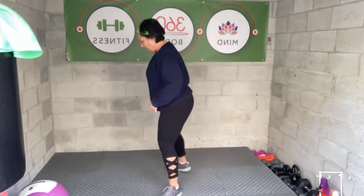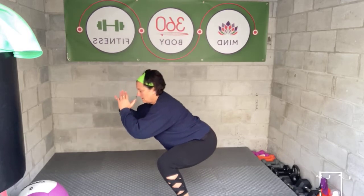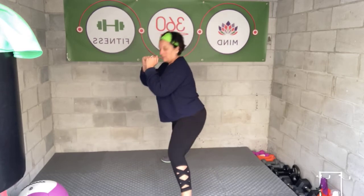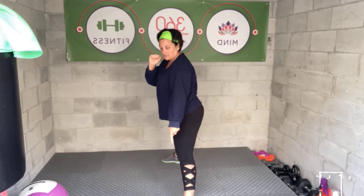You can use a weight if you want to, but you're going to do a side lunge, one leg only. You're going to take it down and up. So what I want you to think about is that butt's pushing back. All right? My chest stays proud, my back stays flat. If you're holding a weight, it's right here. If you want to use a band, it's around that foot. The front foot, okay? Here we go, 45 seconds of work, 15 seconds of rest.